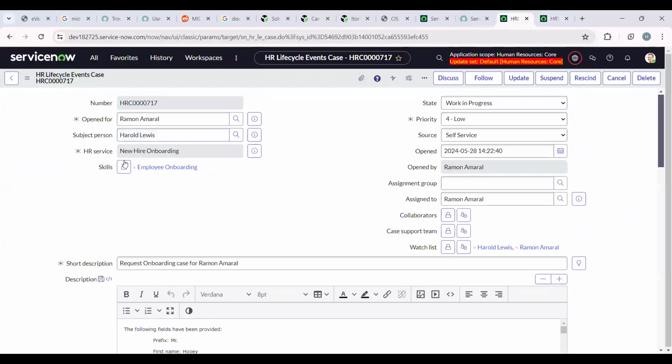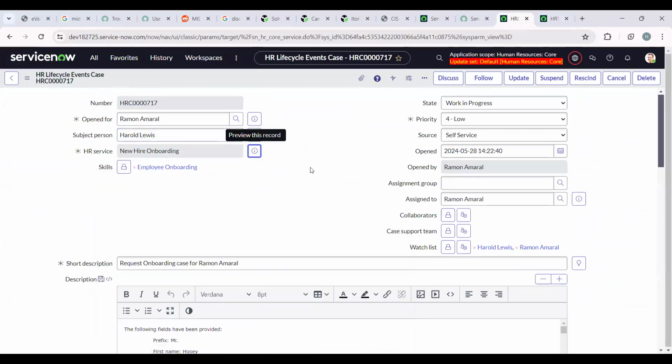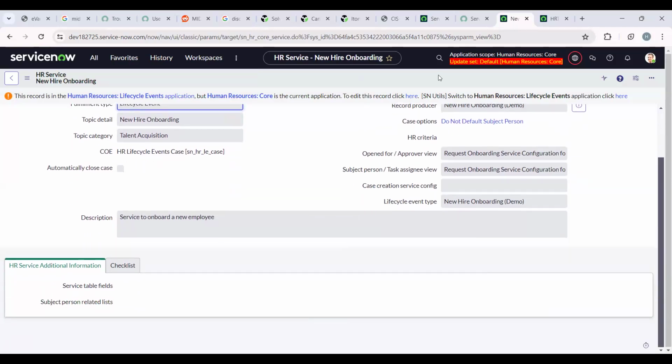Now, if I take this HR case, new hire onboarding, this comes from the lifecycle event management. See, fulfillment type is lifecycle event management, and the table is also filled with HR lifecycle event management.